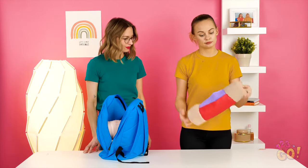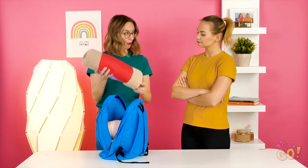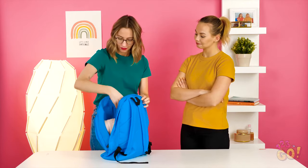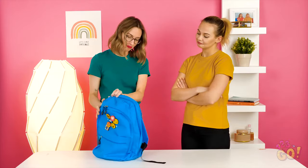Now you've got yourself a compact burrito buddy to take with you on your trip. Oh wow, they can fit right into my backpack no problem! And what's also great about this packing method is that your clothes won't be as wrinkled.